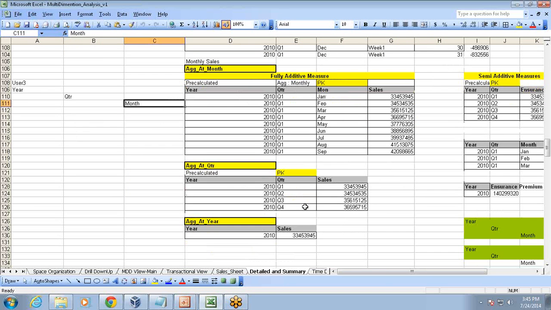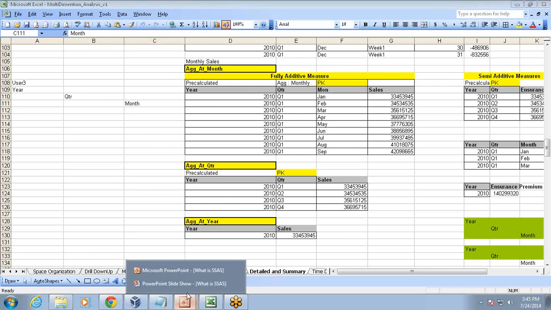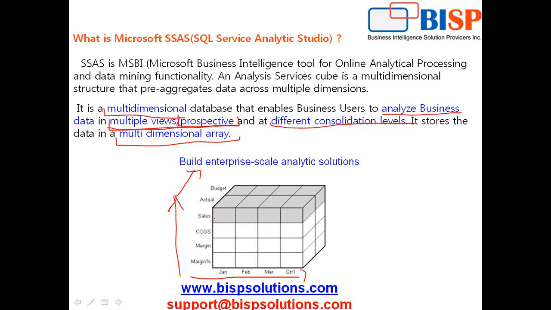So you can see in this, with respect to the time dimension, I'm looking at my sales, it's pre-calculated data. So my hierarchy is year, quarter, month. So I could read this as monthly sales. It's pre-calculated. I could further consolidate this and it becomes quarter one sales. And it could further be consolidated at yearly. So sales can be consolidated or aggregated at 3 different levels and give me summary information about it. SSAS enables me to do all this activity.